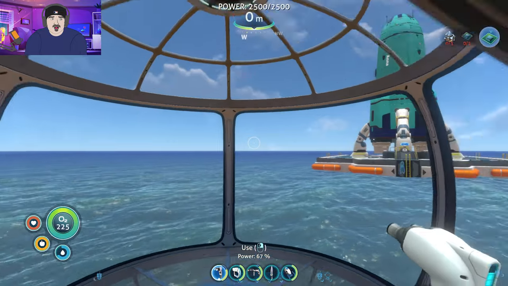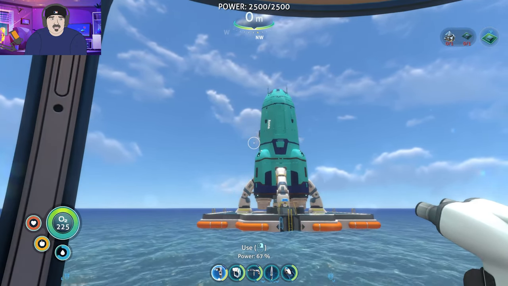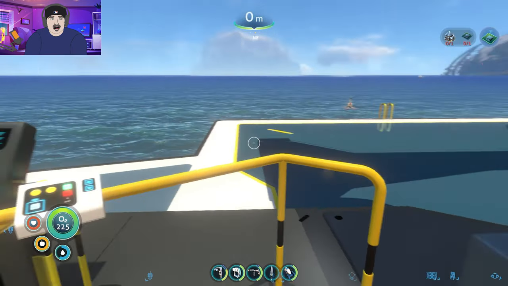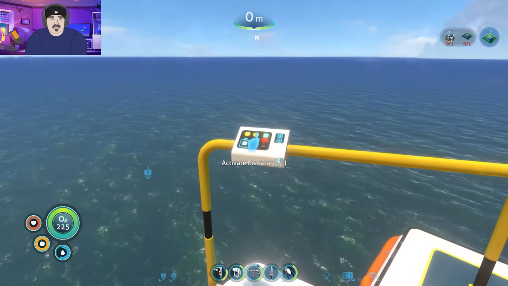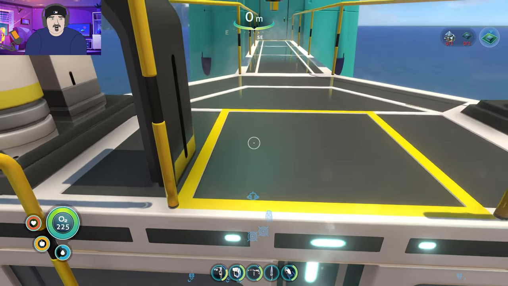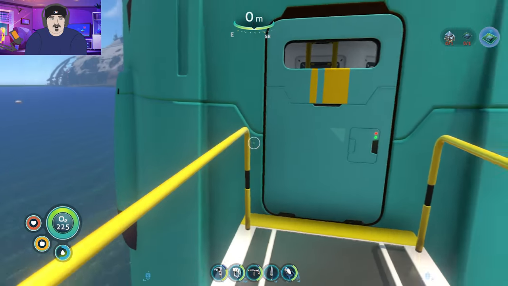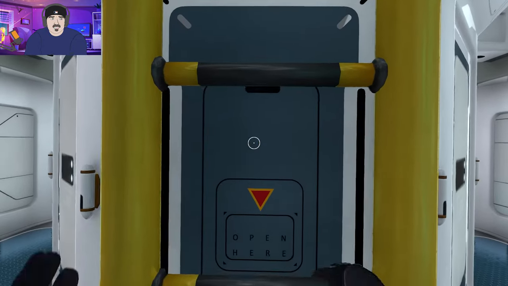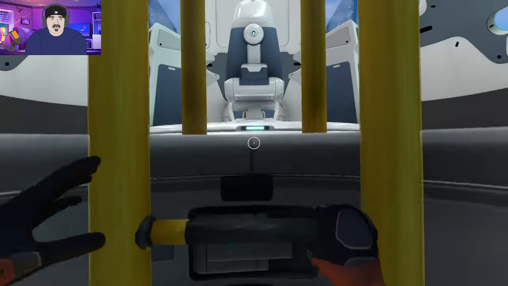I already built the spaceship as well. That is Anna. So we got the whole Frozen crew with us. This is looking fabulous. All right, let's see if we can blow this popsicle stand.